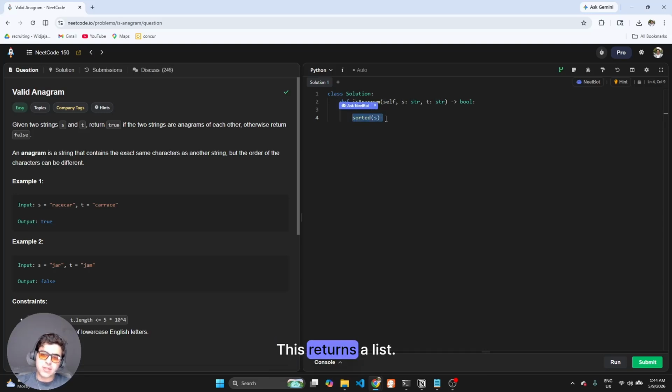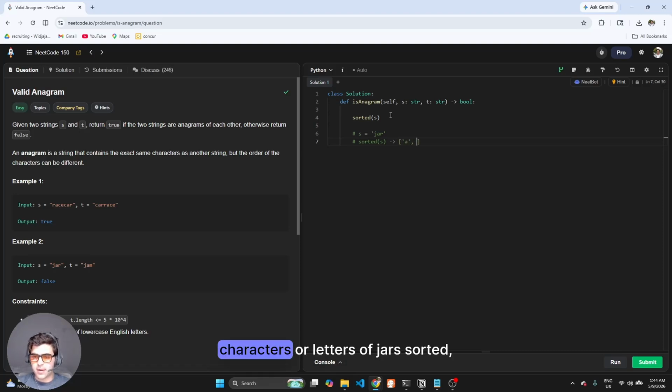This returns a list. So if let's say s is equal to jar, then sorted s will return a list of the characters of jar sorted, right? R comes after J, yes.